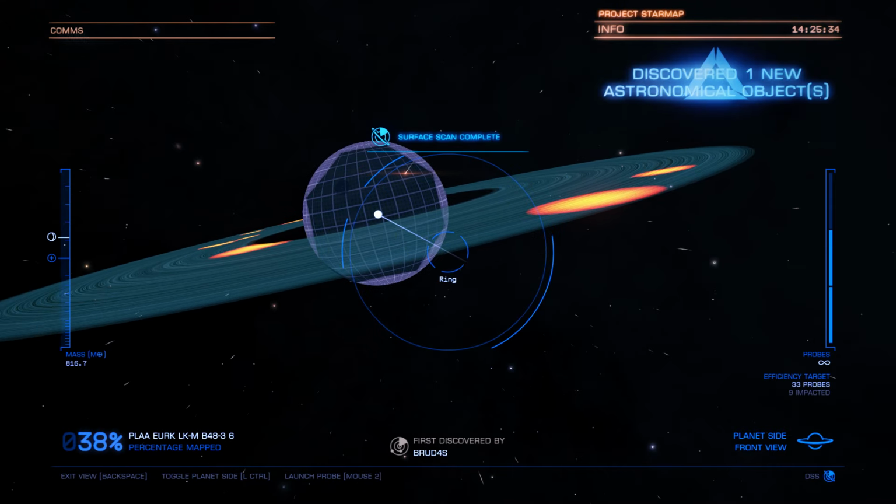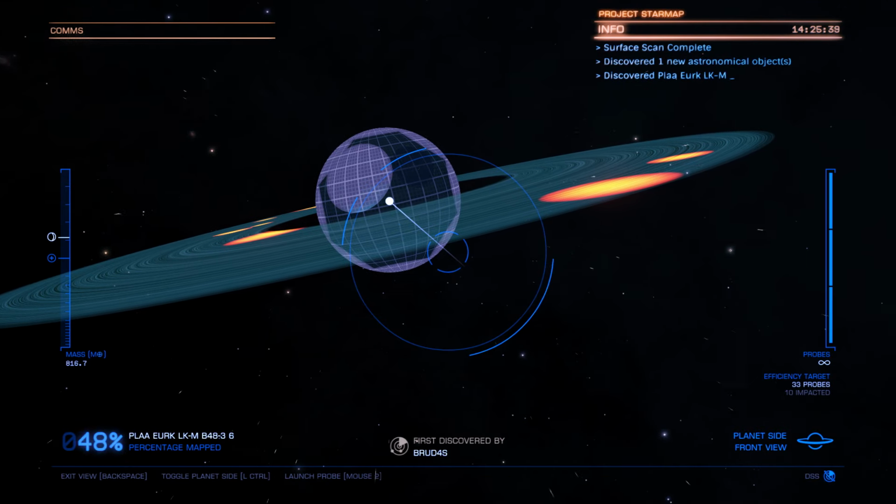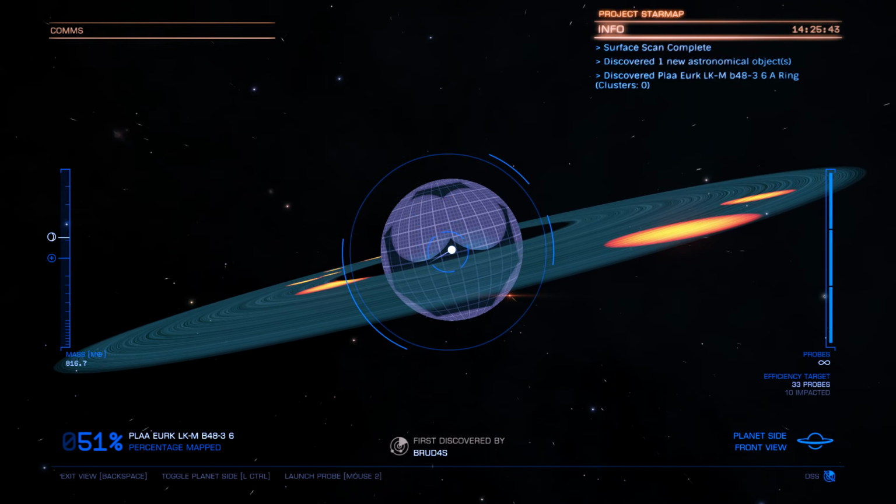Surface scan complete. Surface scanned by 50%.